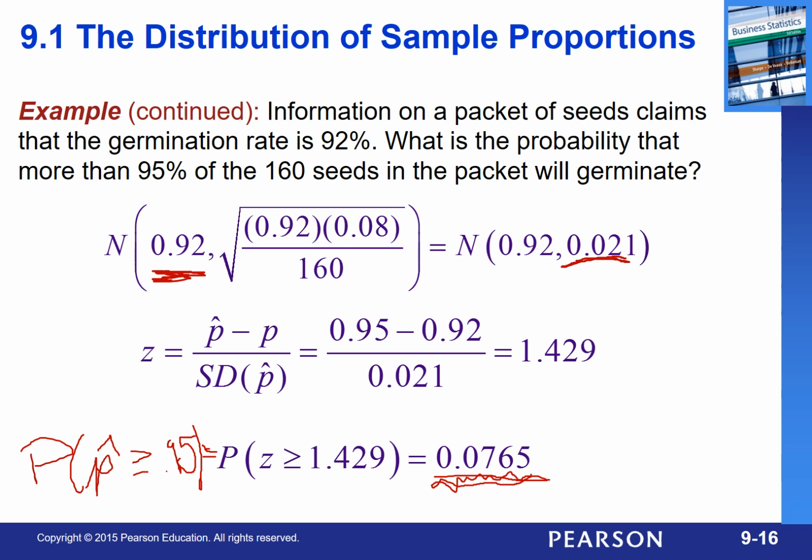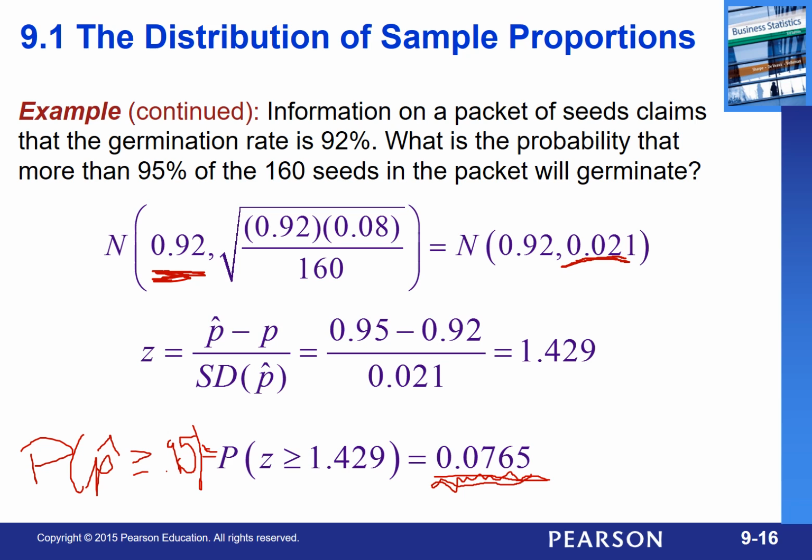Okay, so I'm going to find the z-score. I'm doing this by hand. If you've watched any of the videos or intend to, you'll notice that I do all of those with technology. So typically what you do is a normal calculation. I take my score, which is that 95%, subtract the mean of the distribution, which is 92, and then divide by my standard deviation, which I just calculated to be 0.021. I put that all into a fraction, calculate my z-score, and use the z-score to find my probability.